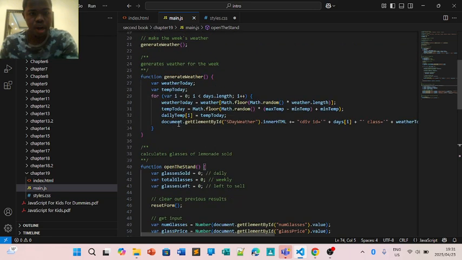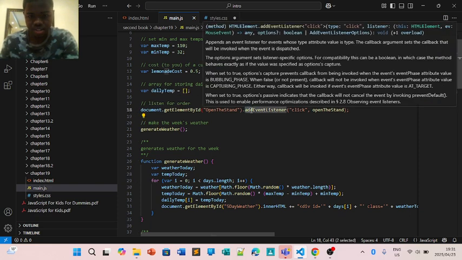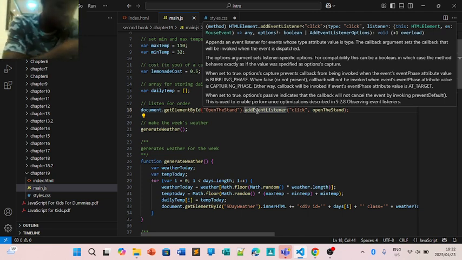So you're gonna go up to your line 18, right? Then you can see your event listener, as you can see. So your event listener is, right, it's basically a callback argument that will be invoked when the event is dispatched.